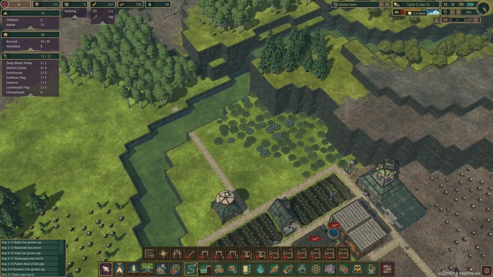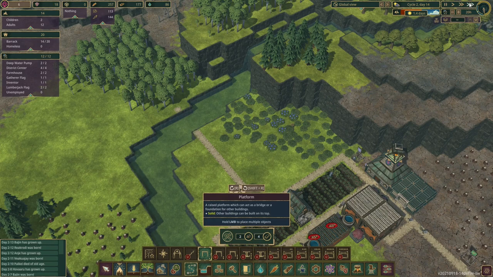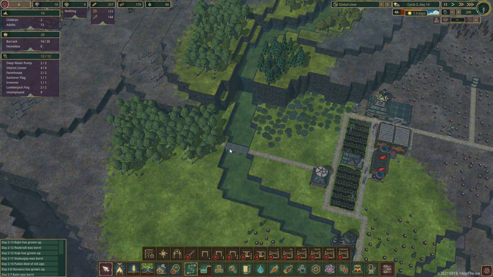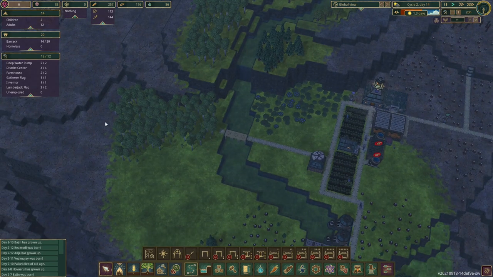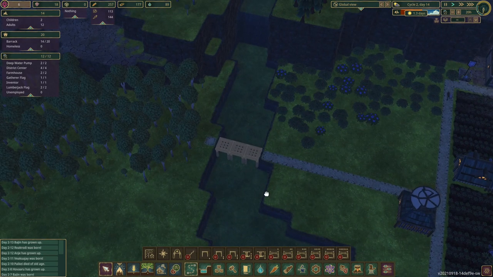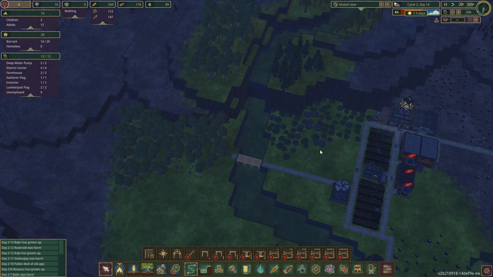So we can unlock the platform. So let's unlock that. Yay. The platform will allow us to go across the river to here, which is where we want to go, because we want to come here and put in our tree sanctuary over here, which is going to be awesome. That's what we're going to do. We're going to put in our tree place over here.